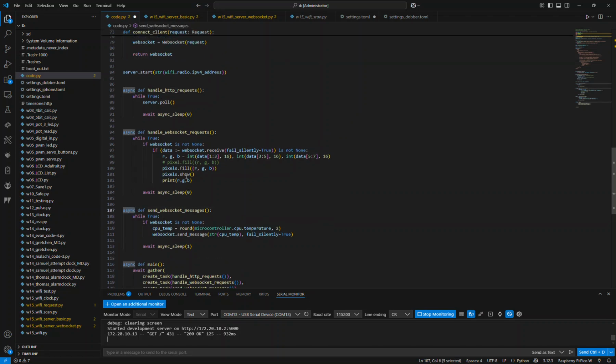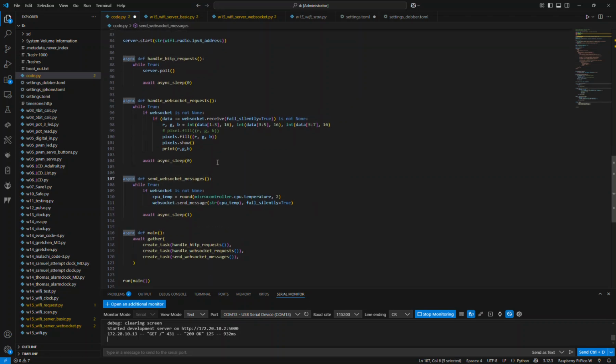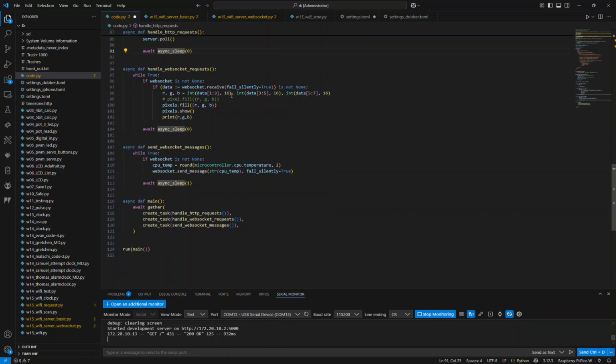This async means that it handles asynchronous communication, which is very event-driven. We won't go into too many of the details on that right now, but this allows you to just wait for something to happen. So wait for a WebSocket request. That's going to set up the connection, that's going to get the red, green, blue values from the web page and update the NeoPixels. Send a message to the client. So this is how the CPU temperature is going to be sent. And this one is what connects the client with the backend server.